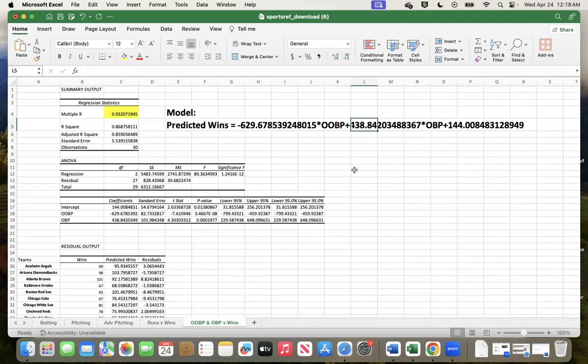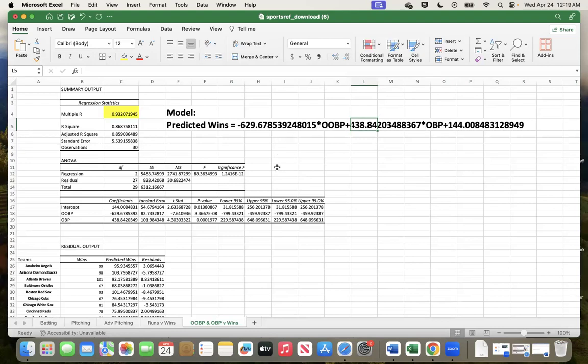So the math is bearing out reality. And we see from this formula, this is a model that predicts how many games teams are going to win based just upon the on-base stuff. This is just about getting on base. It has nothing to do with home runs or hits at all. It's just getting on base. That's all it is. Opponents getting on base and your team getting on base.